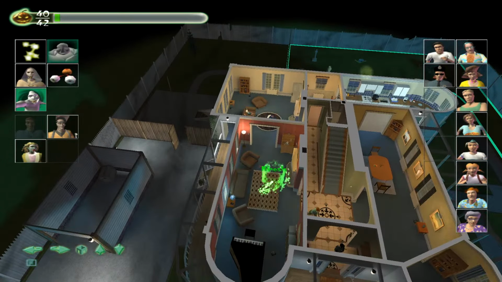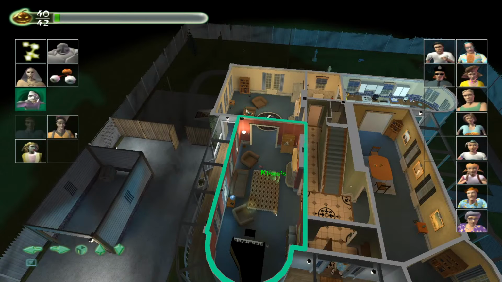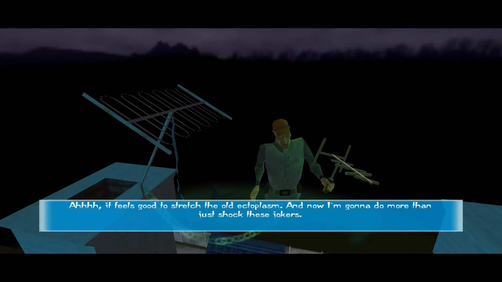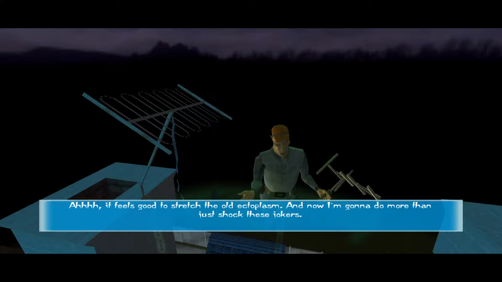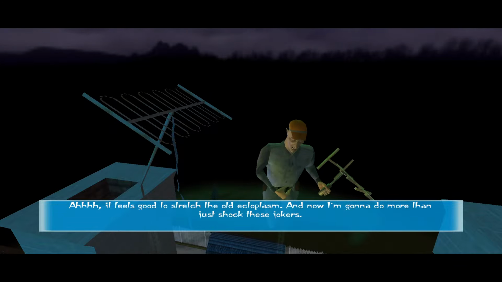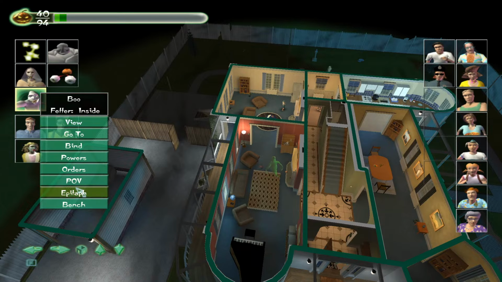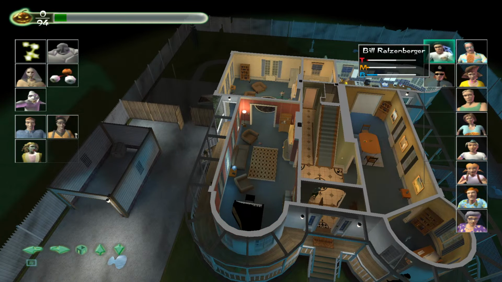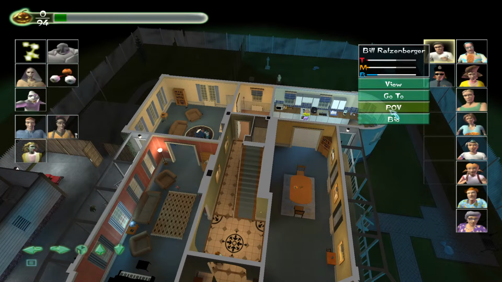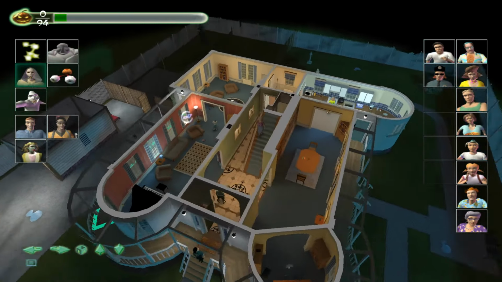And now... It feels good to stretch the old ectoplasm. And now I'm gonna do more than just shock these jokers. And like that... Oh wait, hold on. We have to learn about Bill Ratzenberger. A friendly handyman. He gets the job done. Wow.